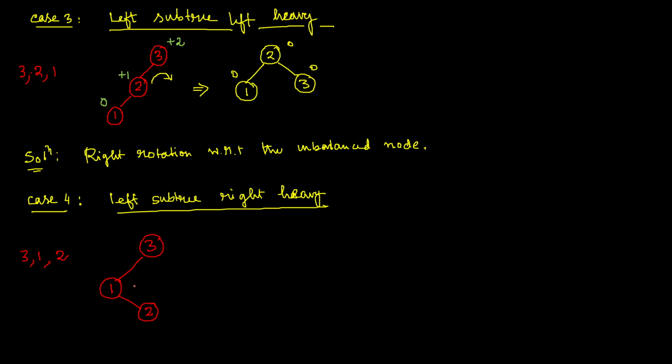So basically the balance factor of this node is 0 surely, and balance factor of this node is 0 minus 1, that is minus 1, and balance factor of this side is 1 minus 2 minus 0, that is plus 2. Balance factor has not changed from this side because ultimately, left side heavy, right side heavy, doesn't matter, the left subtree is heavy, so it remains the same. And I hope you can easily guess the solution for this case also.